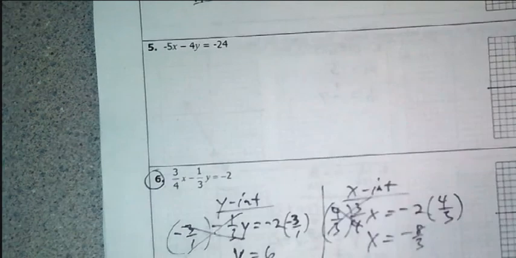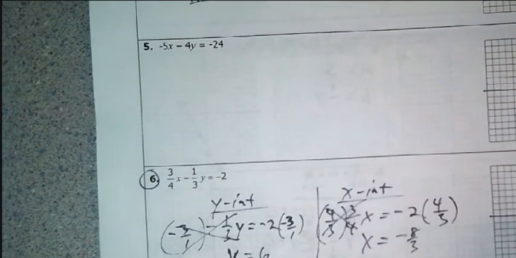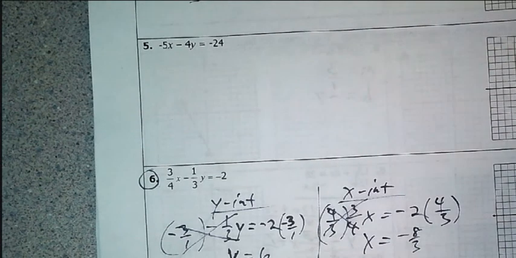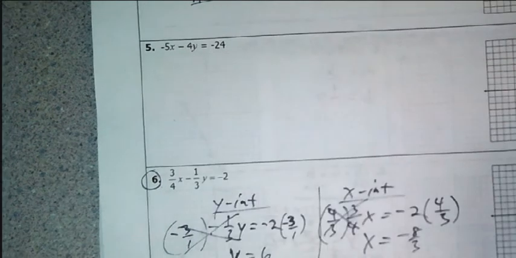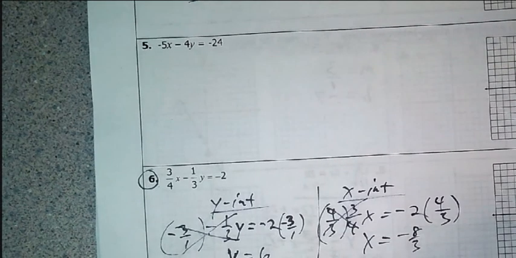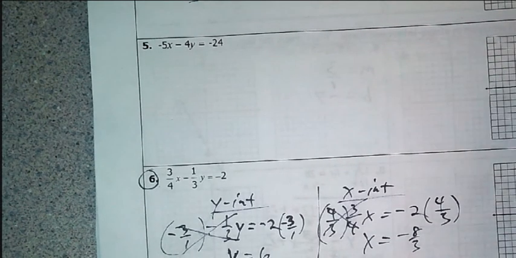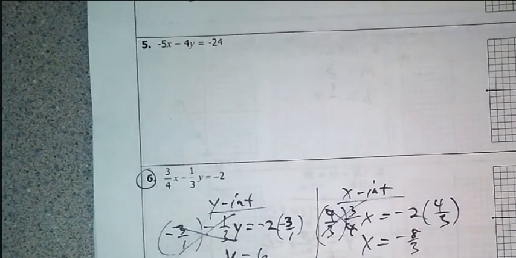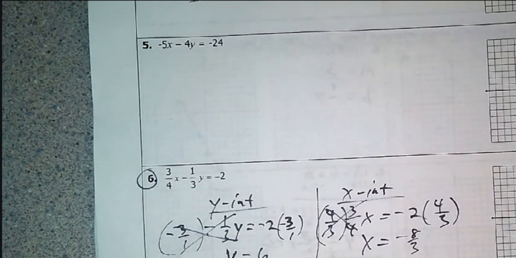All right, so that means that's almost negative 3. So for the y, we're going to go up 6. 2, 4, 6. For the x, we're going to go to the left almost 3. Not perfectly, not all the way to 3, but almost 3. And there it is. Questions about these? Pretty simple, right? All right.